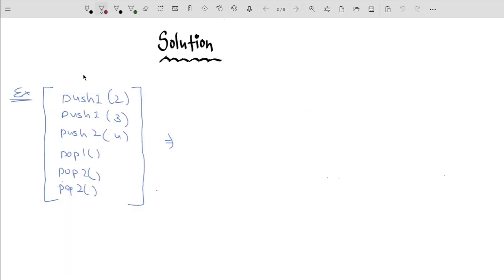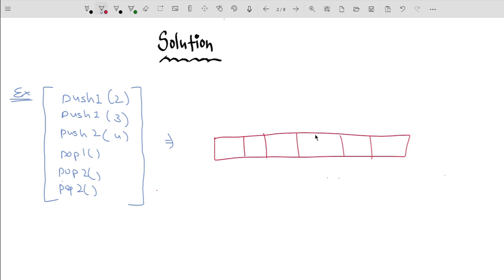Okay, so I have written the same example as given in the problem statement, and the first approach that comes to my mind is, let's say this is the array. This is the array of size 6, 1 2 3 4 5. So this is the array. The first approach that I have is I can divide the array into two parts, right? So let's do it. I'm going to divide the array into two equal parts, right? And let's say this is top 1, and this is top 2. So top 2 is going to start from this position, right? And now let me point the stack as well. So this is going to act as the first stack, and this is going to act as the second stack.